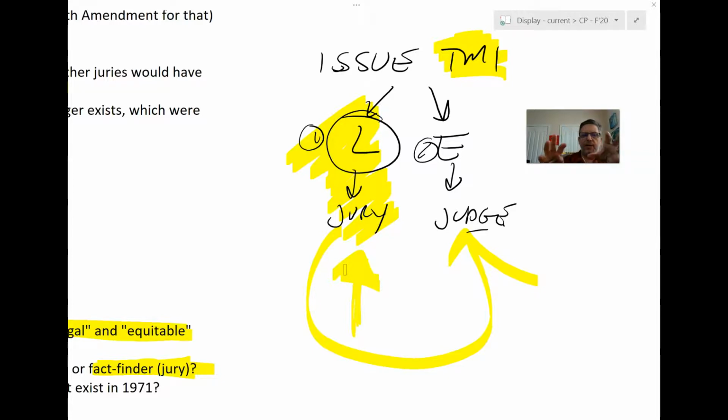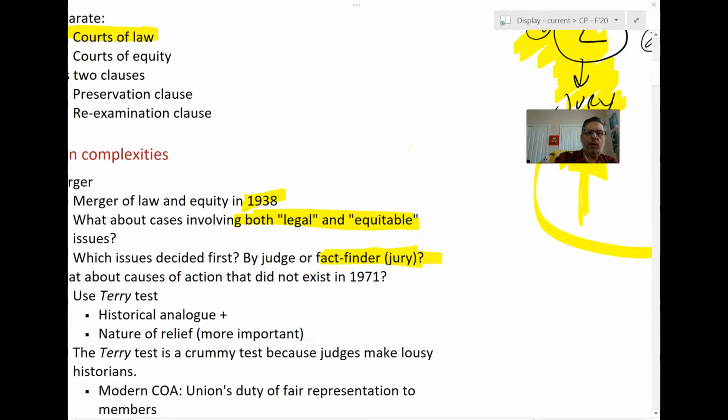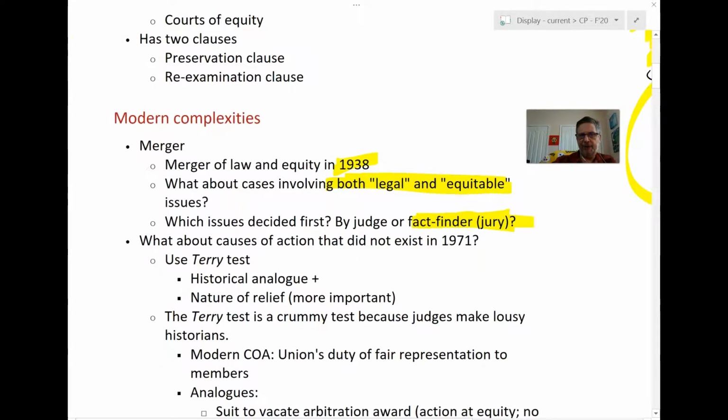So what I'm saying here doesn't matter for preliminary injunctions. A judge will still decide those facts, but then the jury is not going to be bound by those facts later on when we have the actual real trial. The jury is going to find the facts, and then the judge is going to find any remaining equitable facts, right? But again, the jury finds facts that are relevant to legal issues, which then kind of begs the question: what kinds of issues and what kinds of causes of action are ones that qualify for the jury right at all?